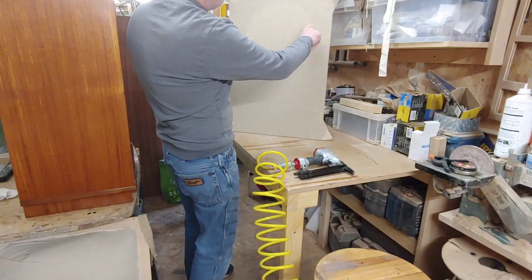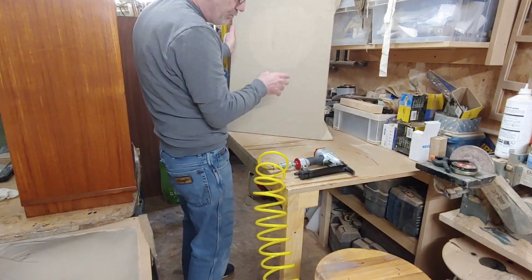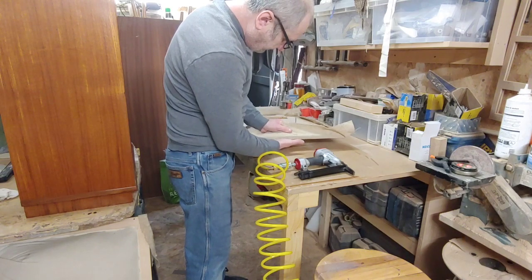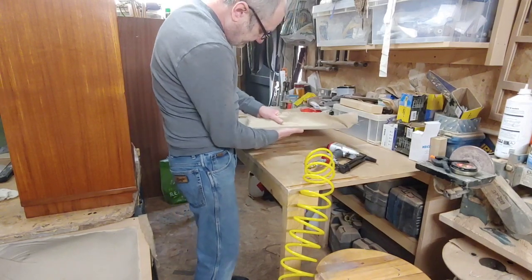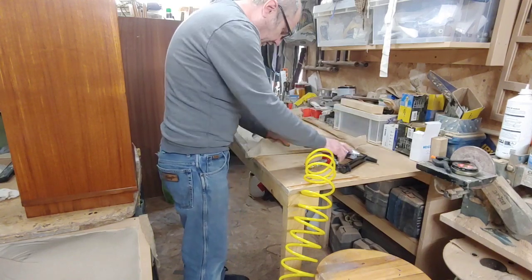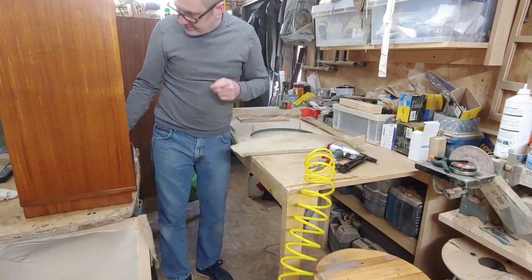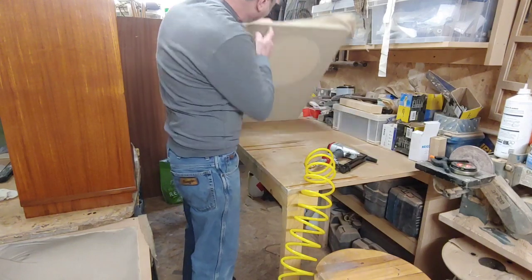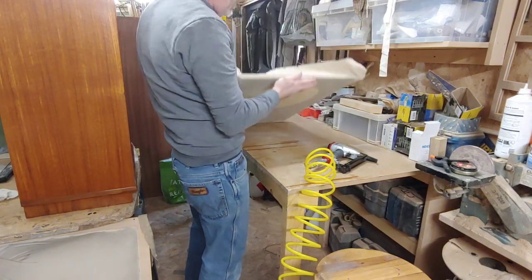Now you get a bit of up and down with the weave at the moment. So as we go round tacking it off, that will go, you see. So what we have to do is start at the top here, and you have to pull it to get a nice even finish. Now before, they'd glued this on, but I don't glue it on. It's so much better stapling it. So if you ever need to replace it, it's easier to take the staples out than rip all the glue off and clean all the surface up, which I've had to do. You see, so you can see it now. It's going up there slowly.